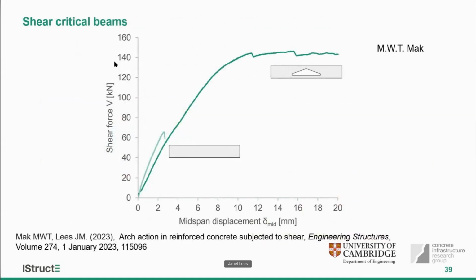The results are quite remarkable. This is a plot of shear force on the left-hand axis, or the vertical axis, and mid-span deflection on the horizontal axis. And when these were tested to failure, these are plots of load versus displacement. We found that the prismatic beam failed in shear in a brittle way, but the beam with a voided center shape actually failed at least twice the applied load.